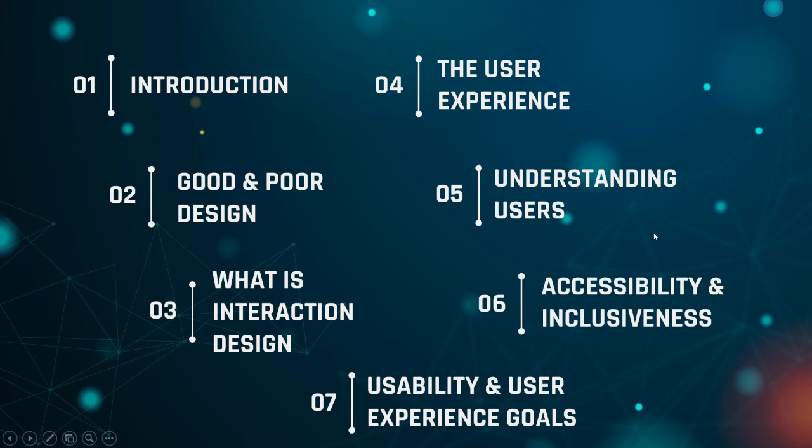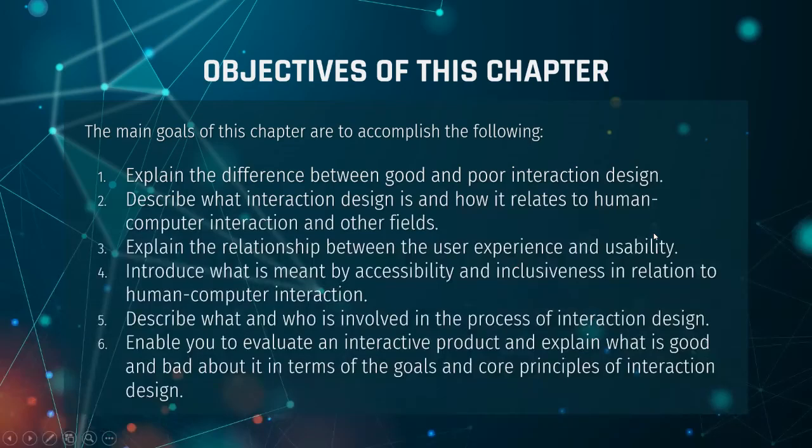Okay, so for this module, here are the objectives that we are going to accomplish, hopefully. Number one is to explain the difference between good and poor interaction design. And second is to describe what interaction design is and how it relates to human computer interaction and to other fields.